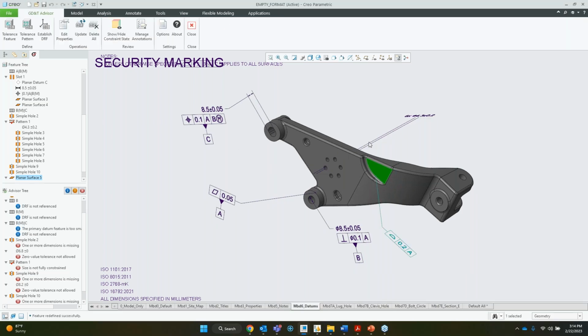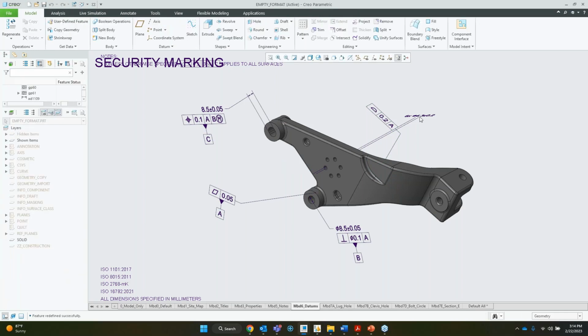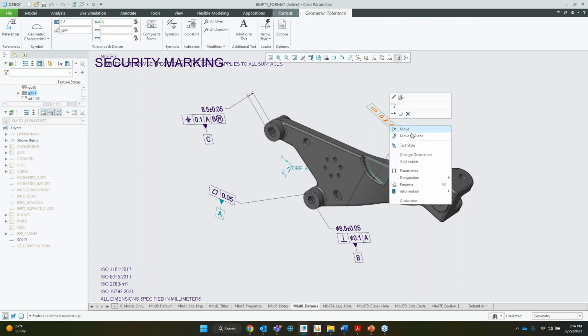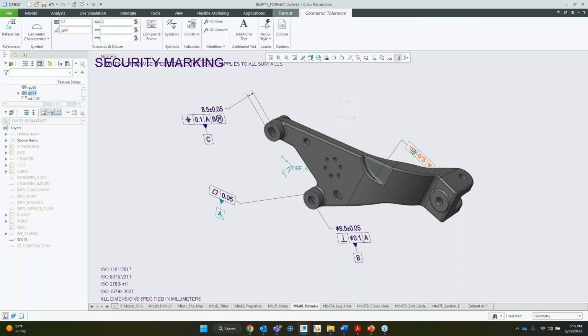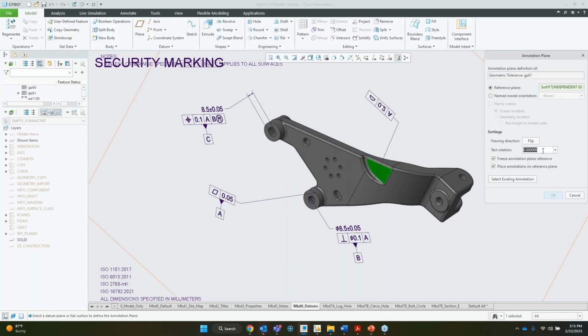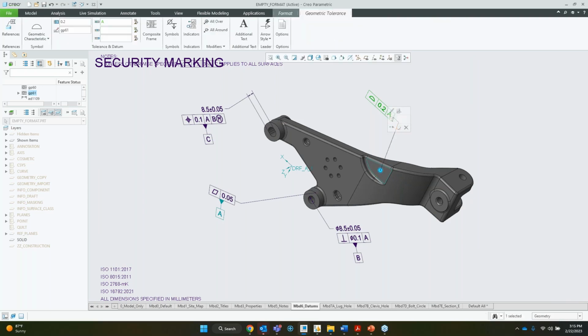So I have my information here, so I can keep it here, right? And then just exit out of my GD&T here, right? So the same thing here, right click on this, move to plane, select this so that it moves to plane, and select this, make sure it's visible for us, and make sure we change orientation, rotate this by 180 and flip this so that it's visible for us. And in case this pointer is not clear enough, I can move that pointer wherever I need.